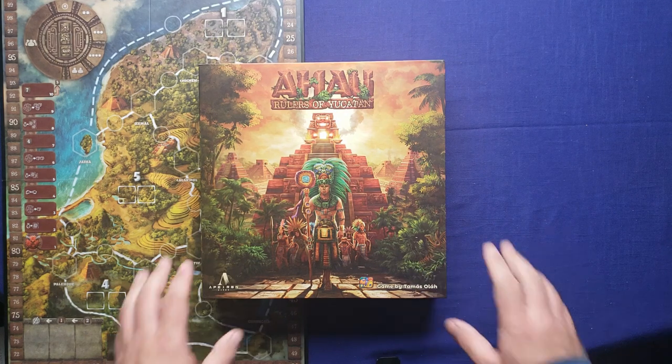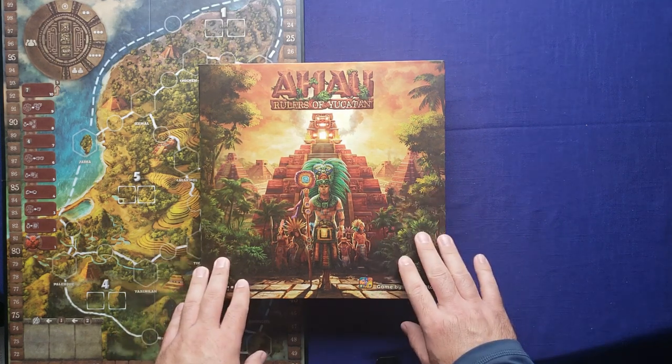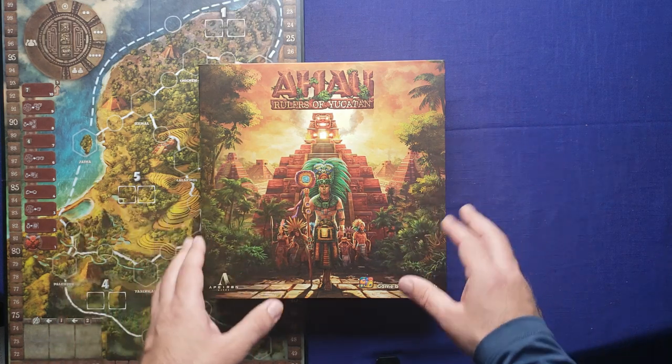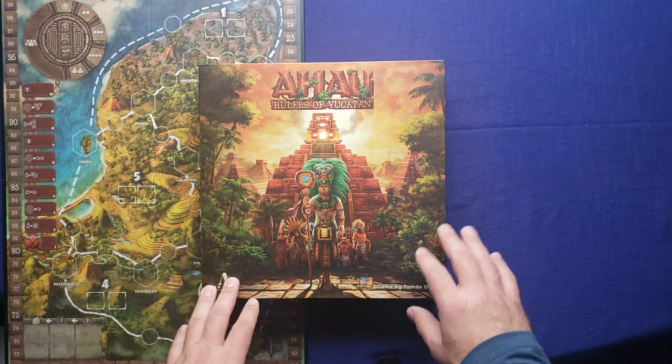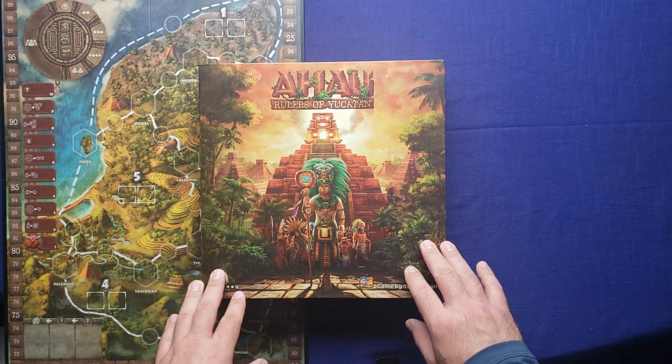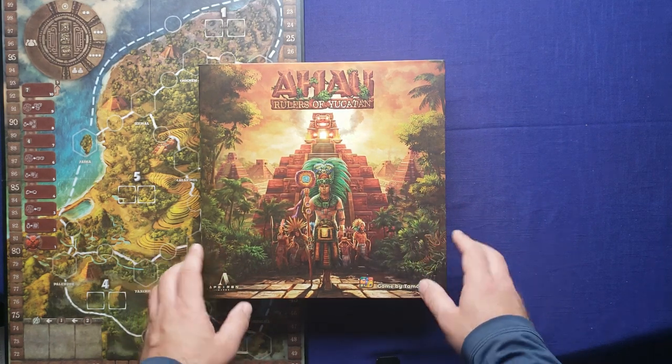Now in Ahau, you are a member of a royal Mayan family that you're trying to expand your influence in the region, different cities. You'll be worshiping the different gods at various temples and expanding your empire. And let's go ahead and go into setup here.